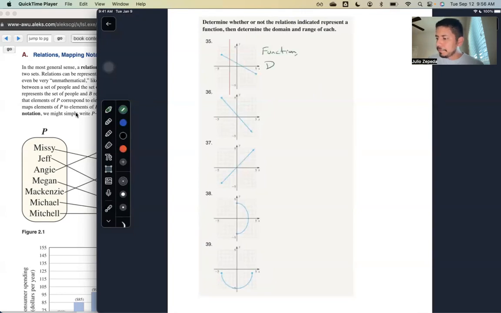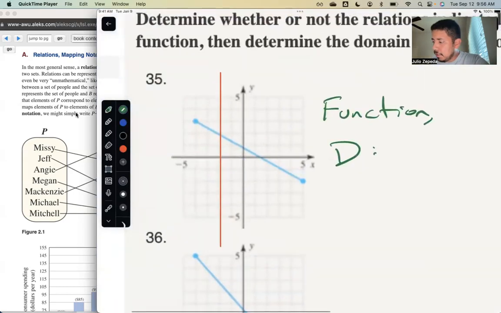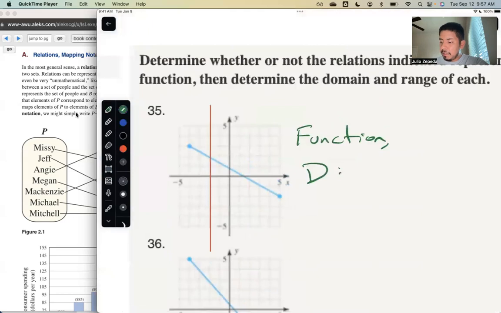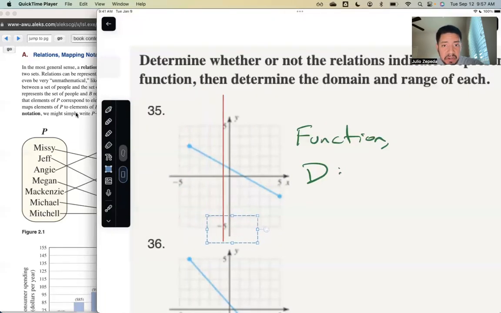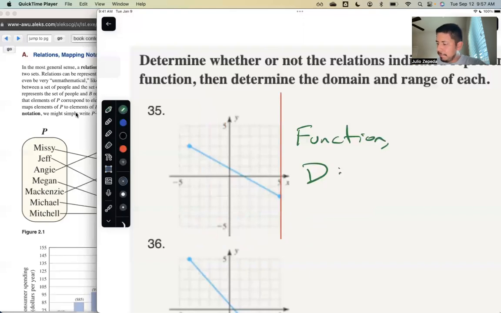And then the domain, I'm just going to write D for domain since I'm doing a bunch of problems here. I'm going to zoom in here. The domain we can determine by looking at where the vertical line starts to cross the graph. Here at -4, I'm now touching the graph, and I'm still touching the graph all the way up to a value of x equals 5. So from -4 to 5, since we have closed circles on the end of this segment, the domain is [-4, 5] with square brackets.